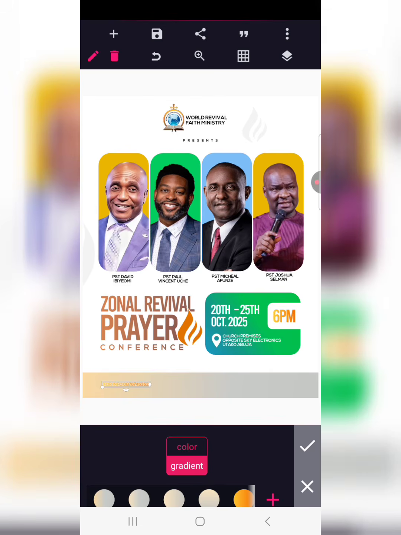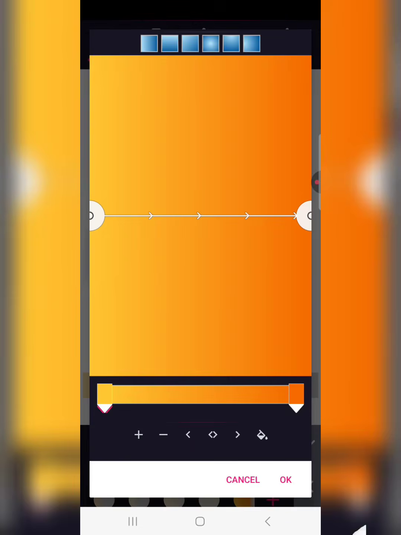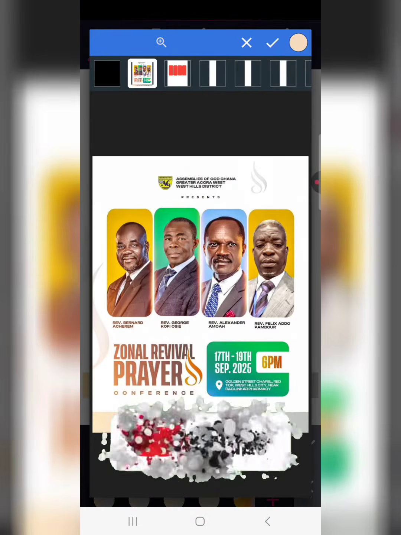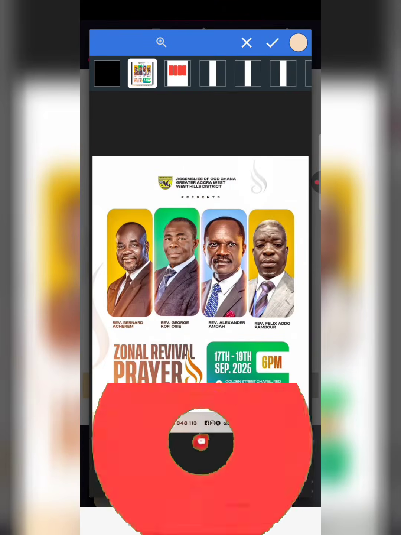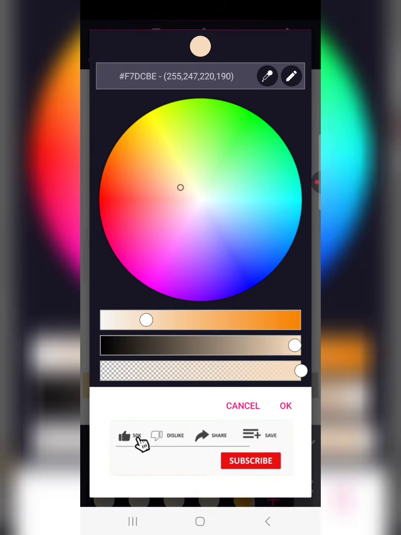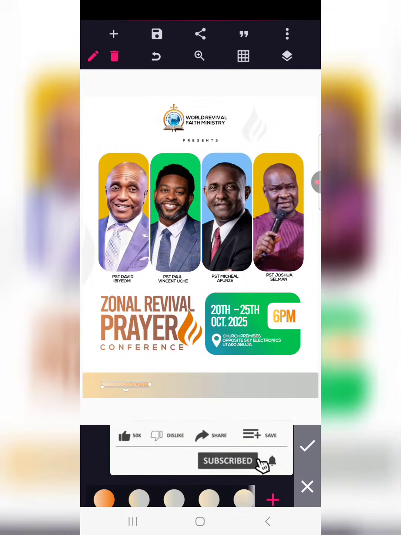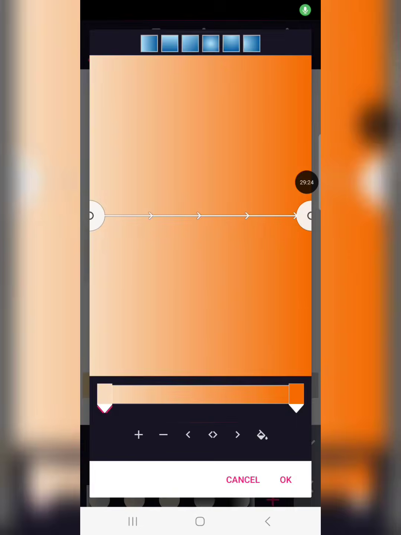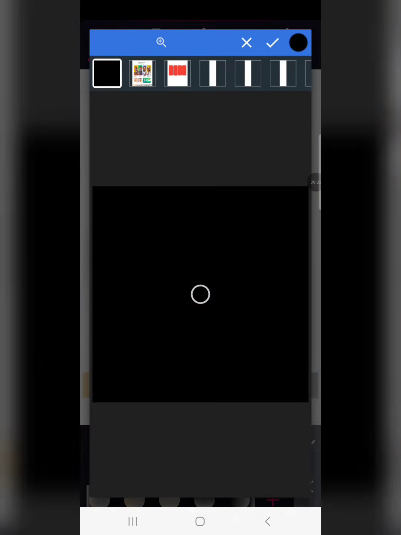We can pick the color from the original design still, so let's check it out. We're having some issues here. Okay, let's pick the color from this design.